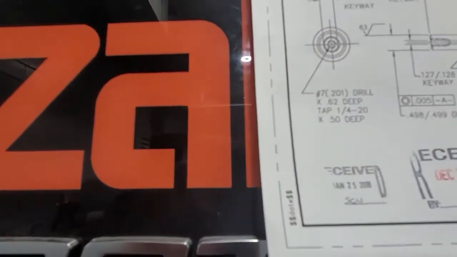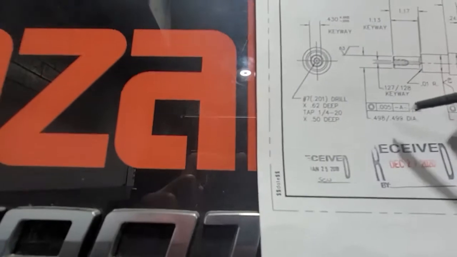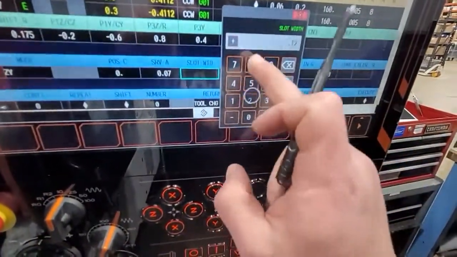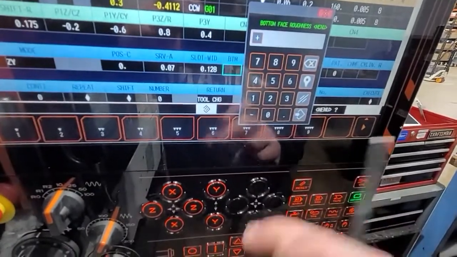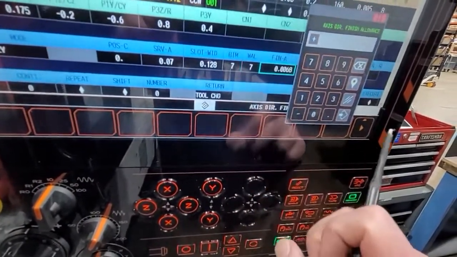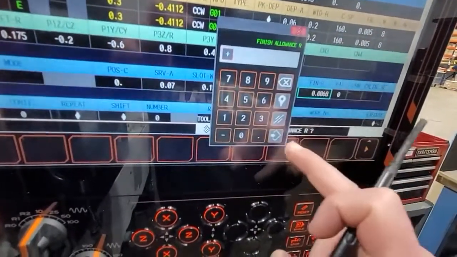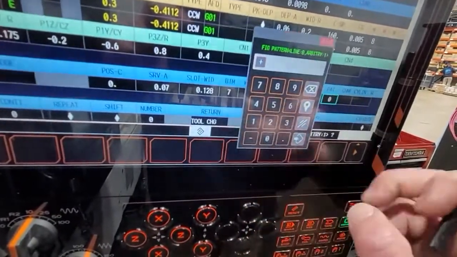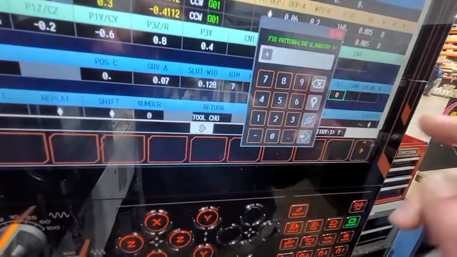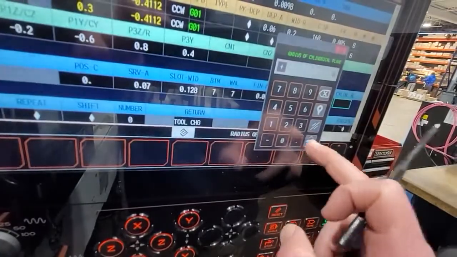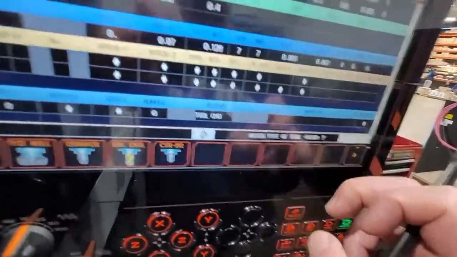Now, how wide is this slot? Let me see where the information is. Okay, QA. We have between 0.127 and 0.128, so let's go 0.128. Bottom roughness, this is your finish, so let's go 7. This is automatically generated for how much finish we want to leave. We leave actually little, because this is a 3mm end mill. Pattern is going to be a line. Chamfer 0, and this is going to be 0.